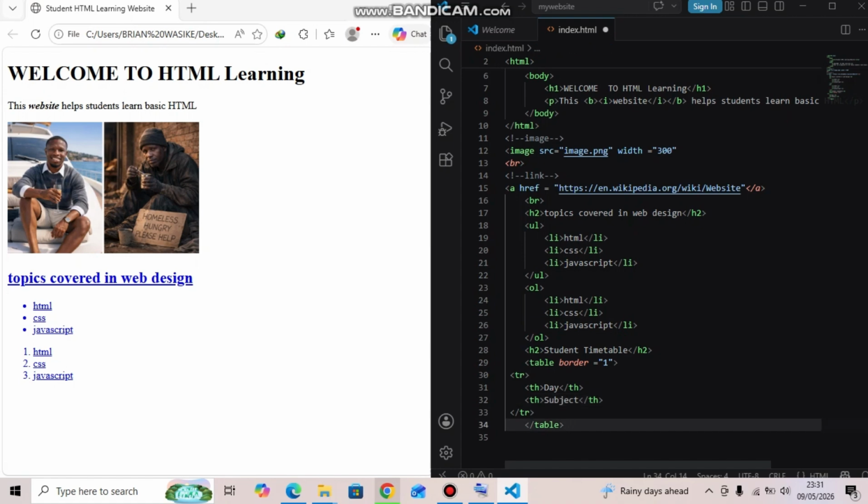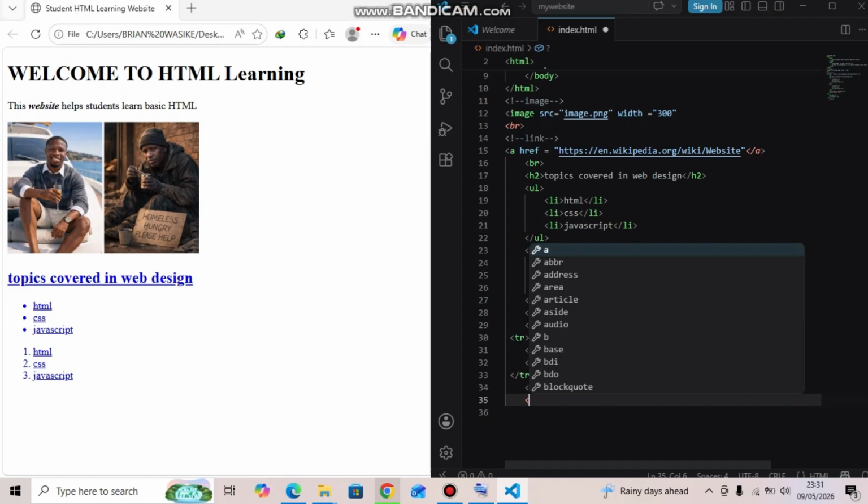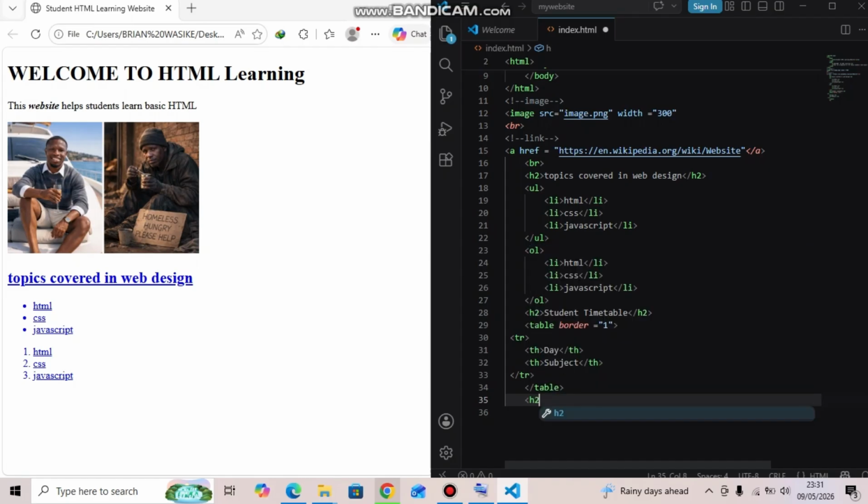Now the third thing that we are going to learn after the table is how to come up with a form. I want again to include another header, header 2 again, which will be student. But first I have not yet finished with the table.